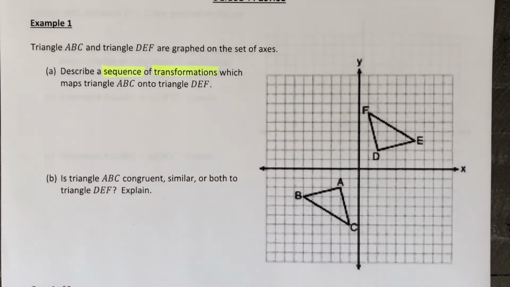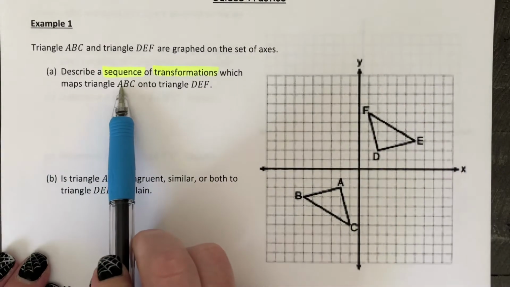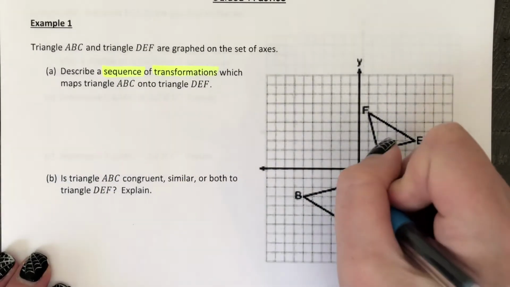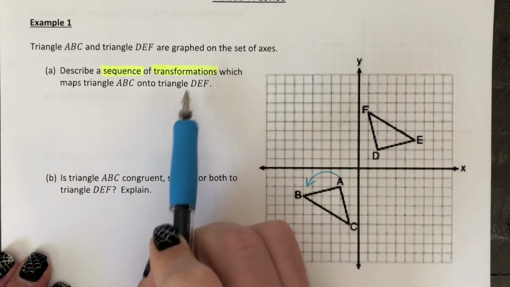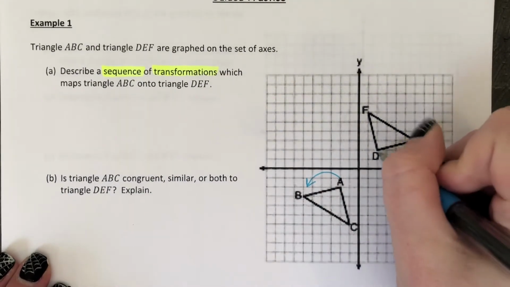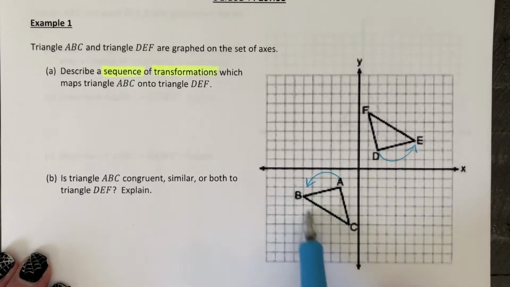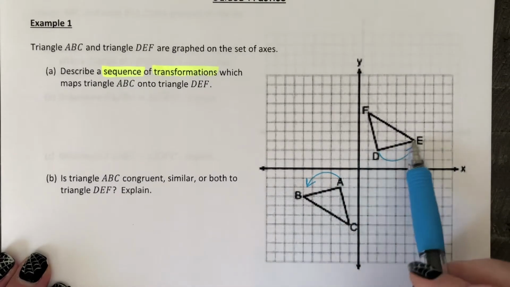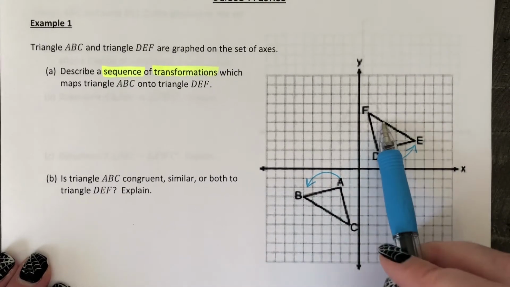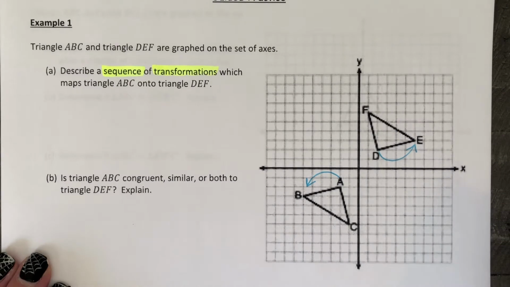All right, so as I look here, the first thing I always like to check is the orientation. So I'm going to follow the order of the letters A to B. I'm going to draw a little arrow here. And then again, D to E. I'm going to draw a little arrow here. So I can see that from A to B, I am turning back time. That is counterclockwise. And again, from D to E, I am turning back time. That is also counterclockwise. So that means that some type of rotation must be taking place.